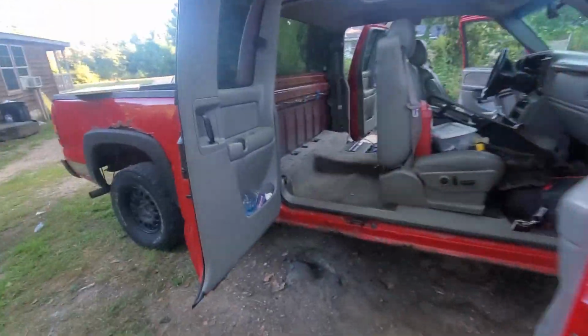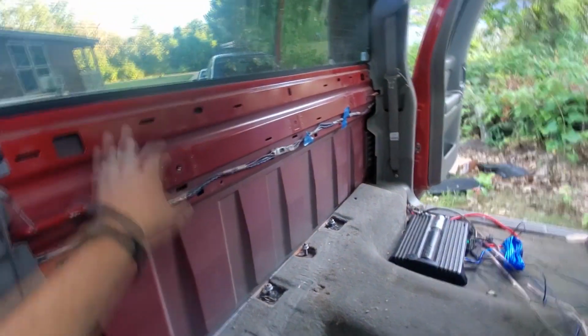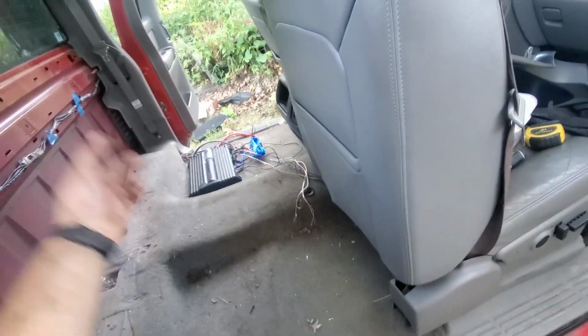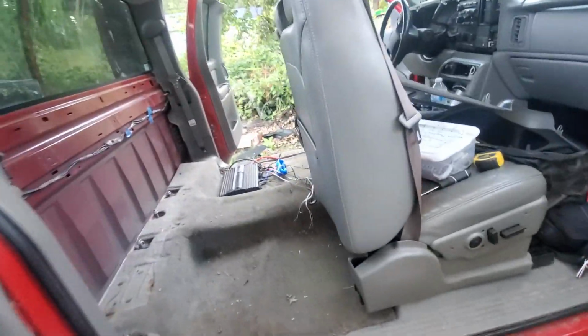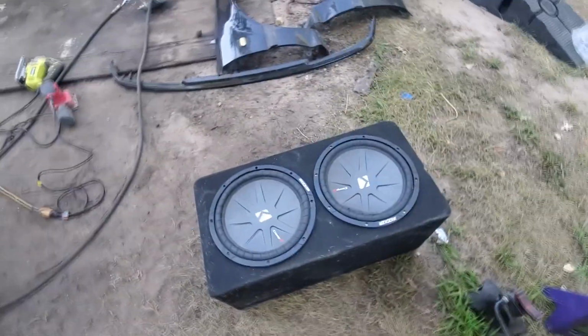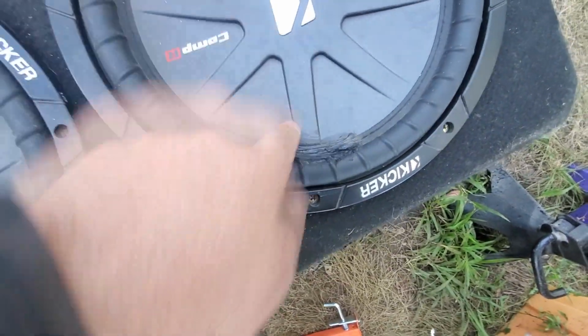Alrighty, so the truck is pretty well prepped. I pulled off all this back crap. I'll probably pick up some Dynamat at some point, and we can Dynamat all this. For right now, we're just going to put 2 holes in the box just so we can hear what it sounds like with my shitty setup. We've got a Sony Xplod 1000 watt, so let's not even pretend that's what it actually makes. And then we've got some Kicker Comp Rs, some 12s. No idea on any of the ratings. It's got a high quality RTV fix on there, so that's good.